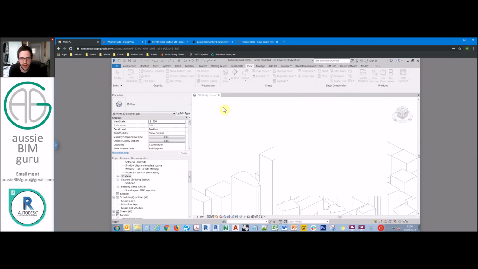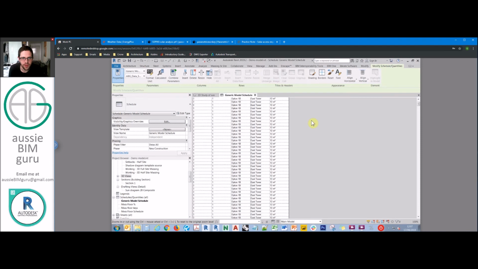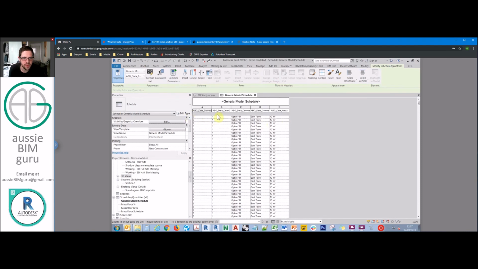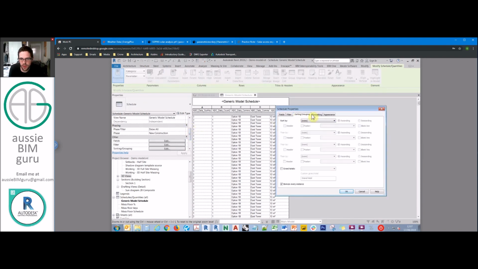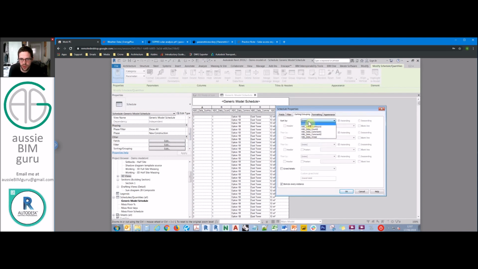So at that point we'll just click OK, and what we get is a big data dump of all our sensors and all their results. So we can see how many sun hours they received. It's one sensor. We can hide these two parameters, so we'll do that. So we're going to go to formatting, and we're just going to hide comment 1 and comment 2, and we're going to sort our schedule.